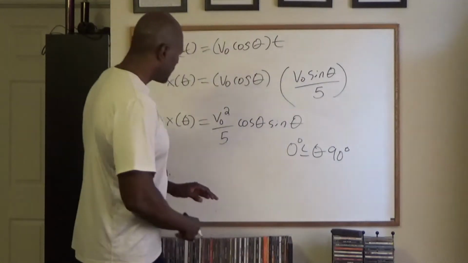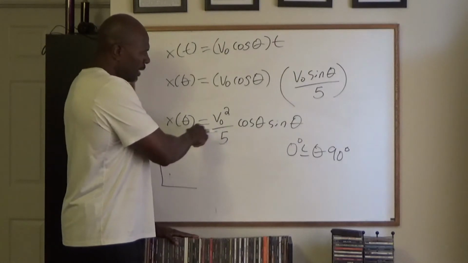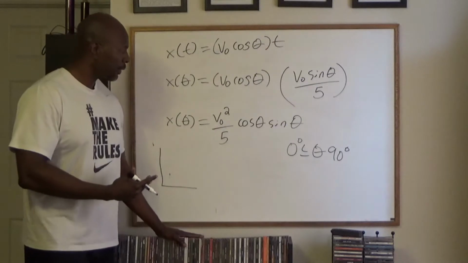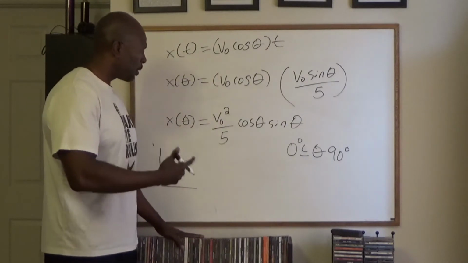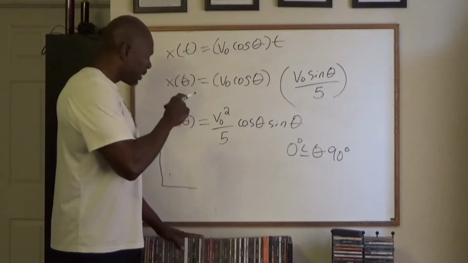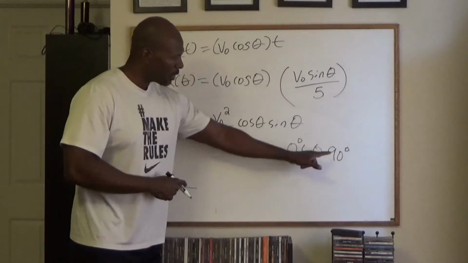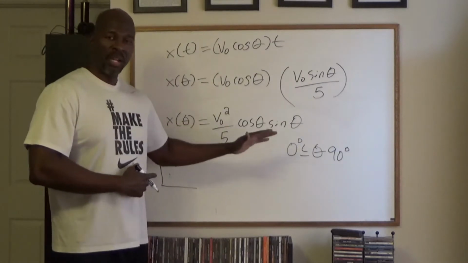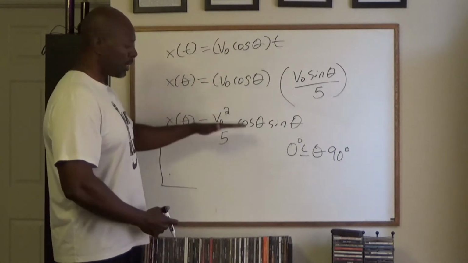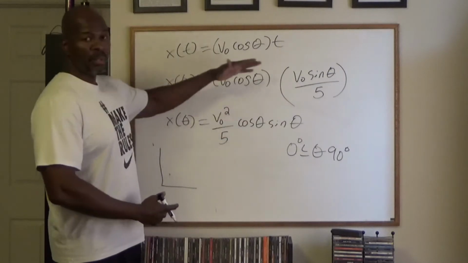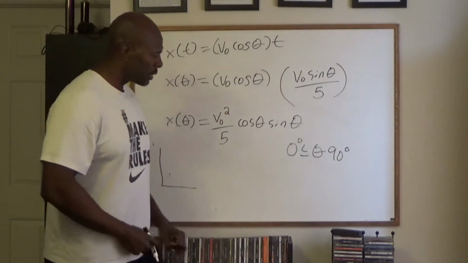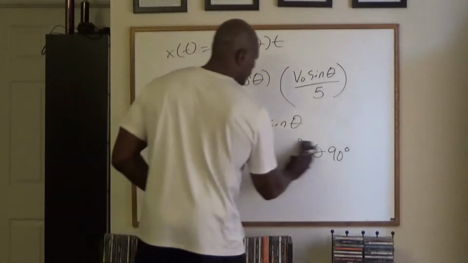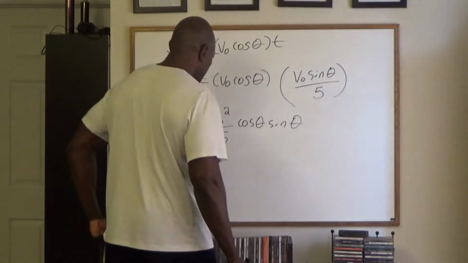So what I'm going to do is take the derivative of this and set it equal to 0. That's going to find my critical point or points. And then when I find my critical point or points, I'm going to plug them and the endpoints of my implied domain into this function. The one that gives me the biggest value is what we call the maximum, and it will be the one that will make the ball travel the furthest. So let's take this derivative.